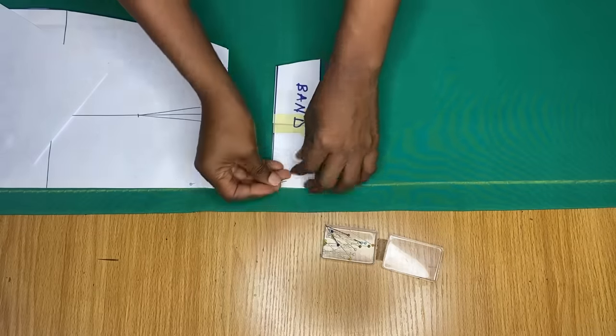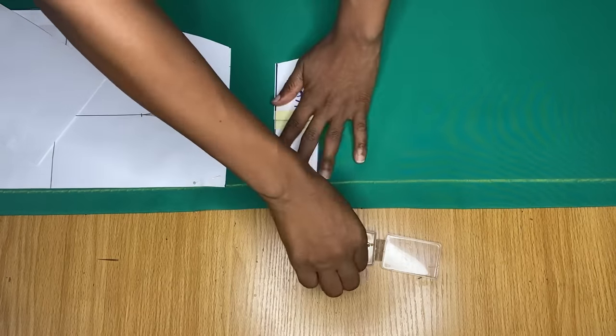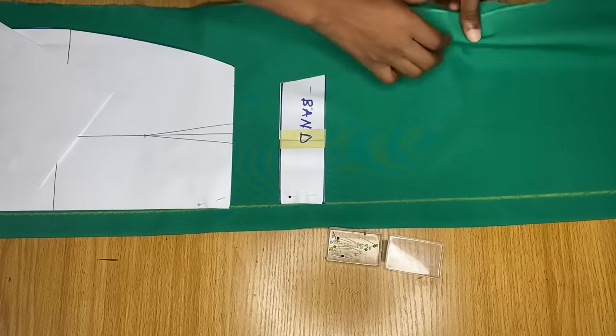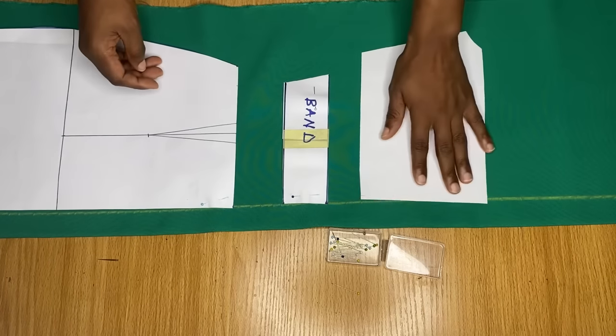Now I'm also placing the band. This is the one we drafted for the front. I'm placing it on the same line as well, because the band for the back is going to have zipper allowance. Guys, basically what I'm doing here is just using my front pattern to cut out the back, just adding stitching allowance to it.